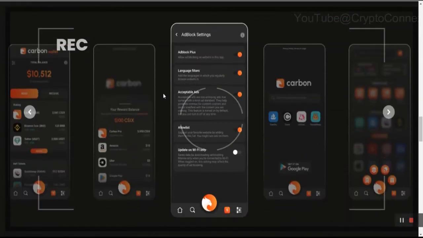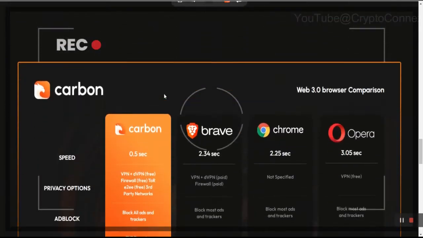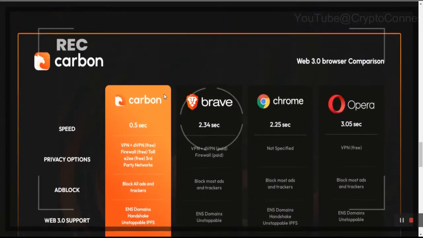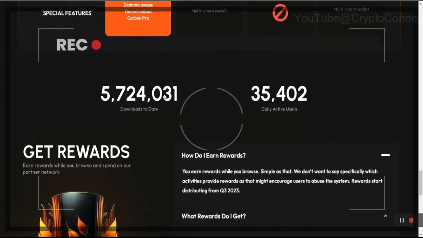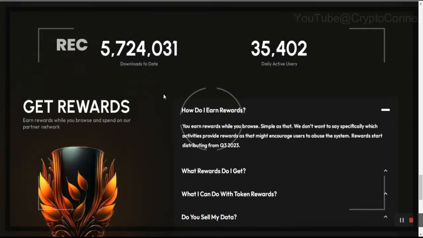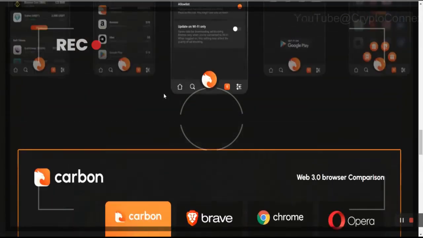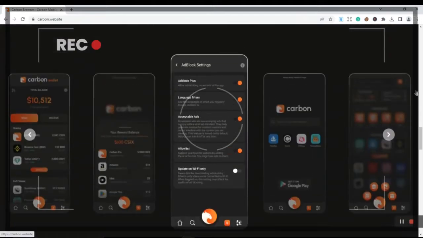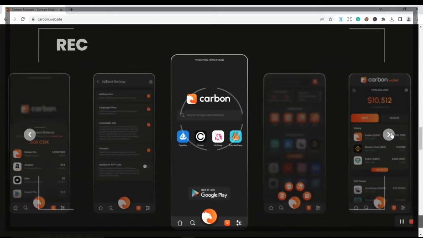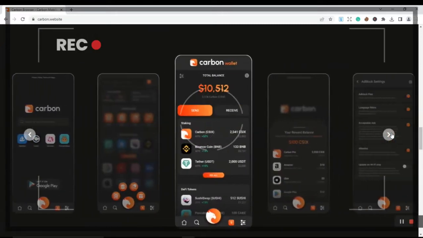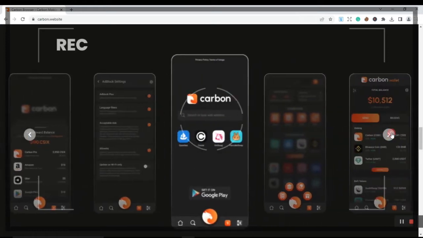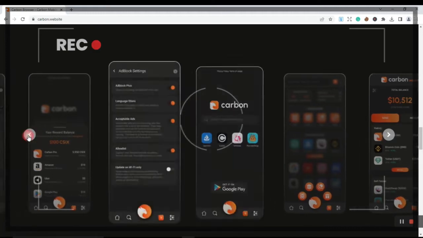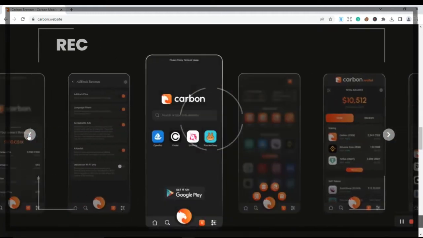Carbon is a new generation of web browsers that was meant to facilitate web transactions, such as trading cryptocurrencies and preserving crypto assets, such as NFTs. Carbon was developed by Google. The native BEP20 token for the Carbon browser is called CSIX, and it has a total supply of 1 billion tokens. The Carbon browser is equipped with a robust ad block mechanism and a privacy protection system. The company that is the parent organization behind the Carbon browser is known as Carbon X Labs. The Carbon token is going to be distributed via the launchpads TrustSwap, Bullperks, Pools, and Engine Starter, according to the intentions of Carbon X Laboratories.